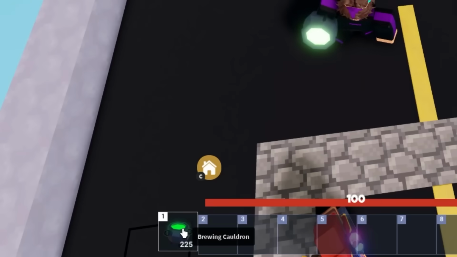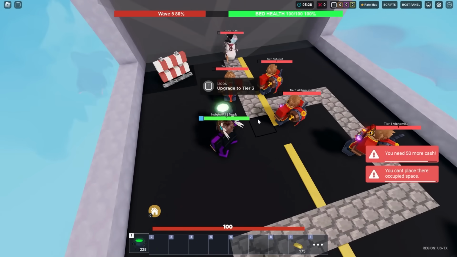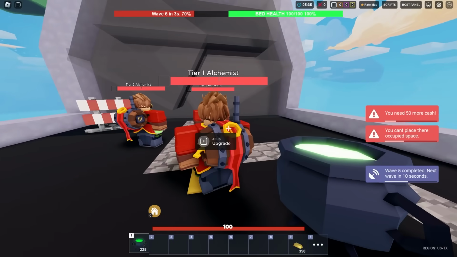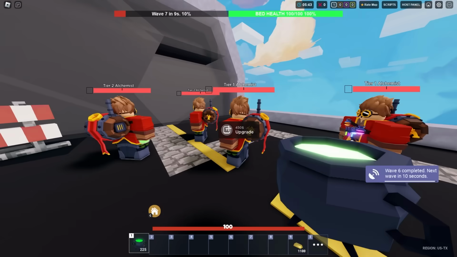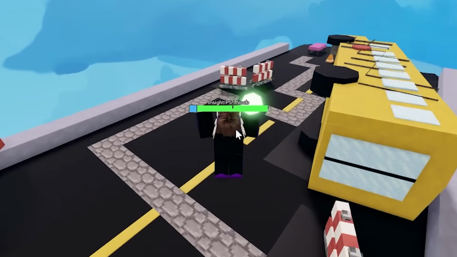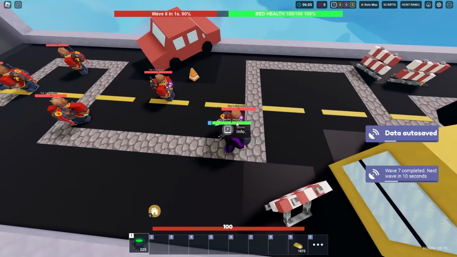Now, it looks like these brewing cauldron things are what you use to place down the turrets. Wait, what? I'm not talking about turrets. Towers. Let's go ahead and upgrade these bad boys, though. We need them upgraded to the max. We're slowly finding the strategy, boys. I'm telling you, we're going to get this by the end of the episode today. We gotta do some strategic plays.